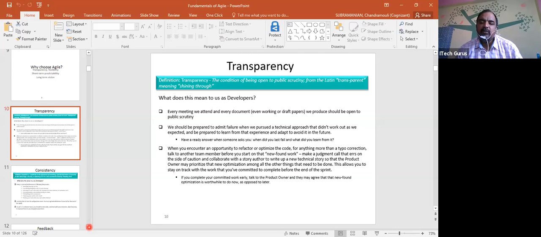Number two, this is also helpful for us to admit failure. For example, if the project failed, people all know why the project failed. It's not that because of person X or person Y the project failed. Because you are very transparent, you know where it is heading. So the admission of failure also occurs because of transparency. It is also learning for all others. You understand why it failed, so next time you will not repeat the same mistake, right?